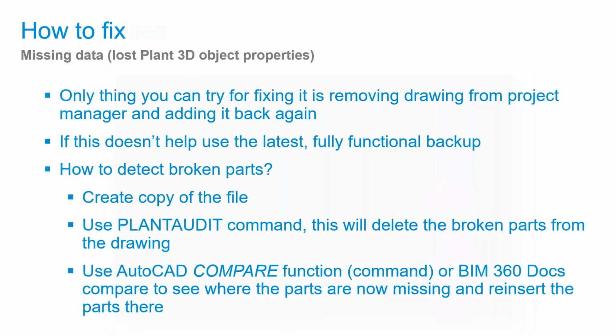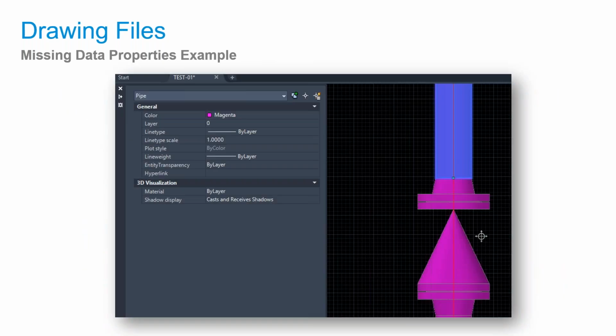I should mention here that this is a totally different problem than if you see the word 3D solid in that box instead of pipe. Here it's still plant objects without data. And if it says 3D solid, it's been converted into an AutoCAD entity. Yeah, that's true. If somebody does an export to AutoCAD and then you try to copy that into a project, you'll see it here, but it'll just be, like you said, a 3D entity, not really a plant object. Yep, good point.